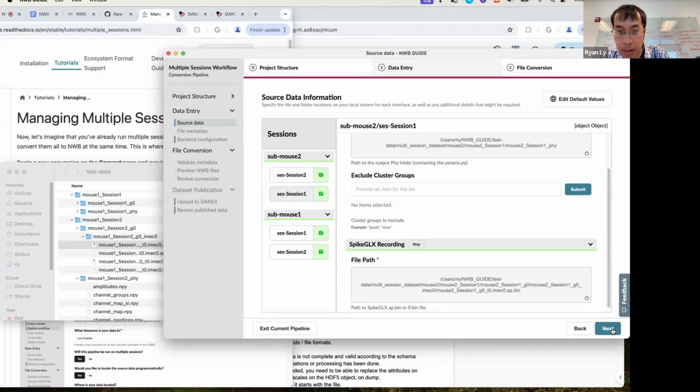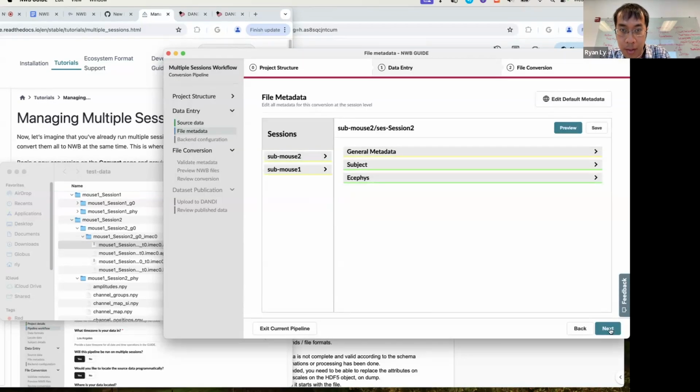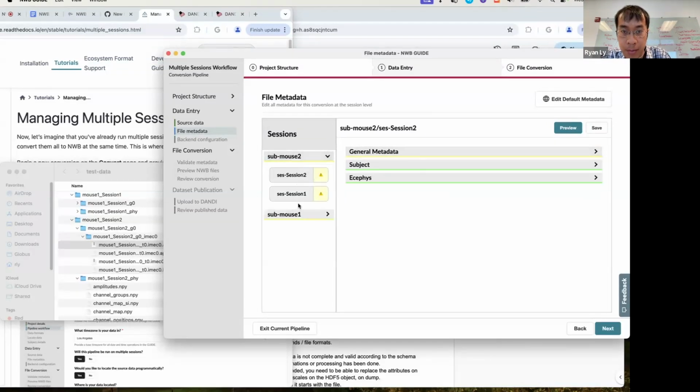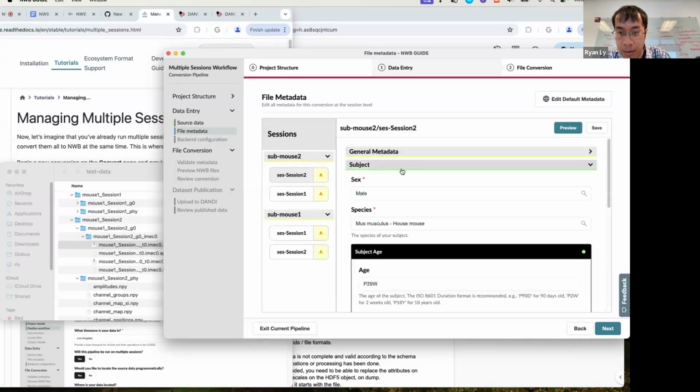Okay, now we can hit next. And like in the single session workflow, we can specify the general metadata for each subject and session. And if you open the subject window here, you'll see that the sex and species and age have already been filled out based on the table that we entered data in earlier.